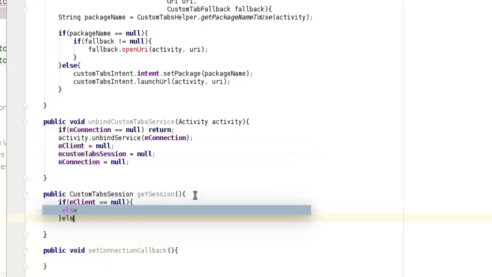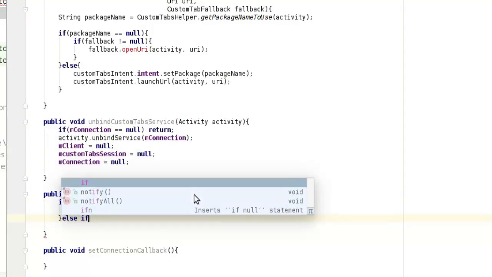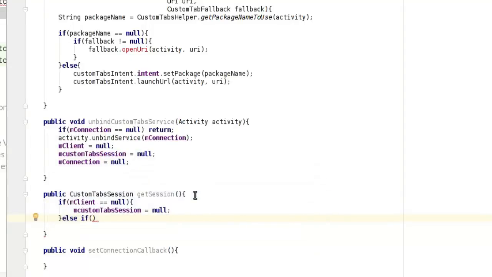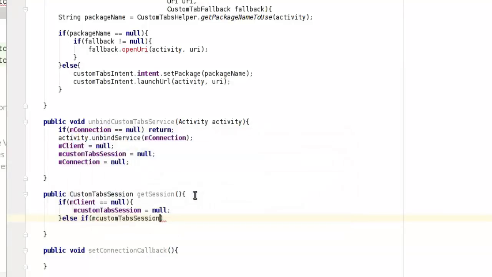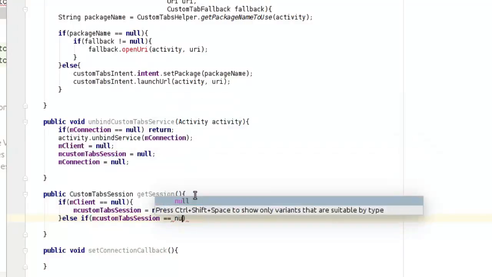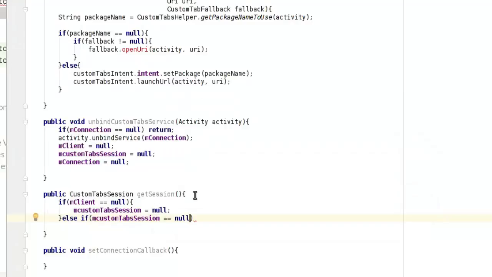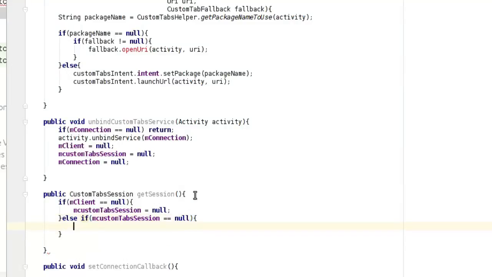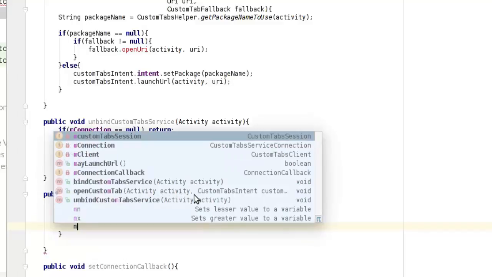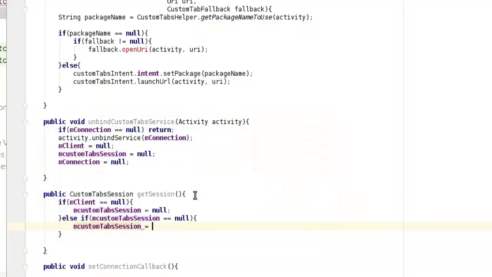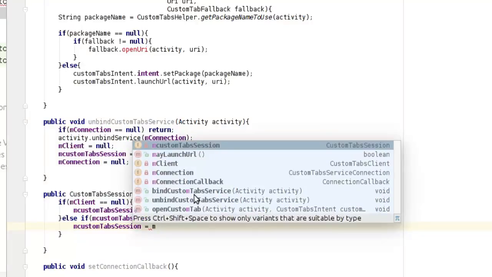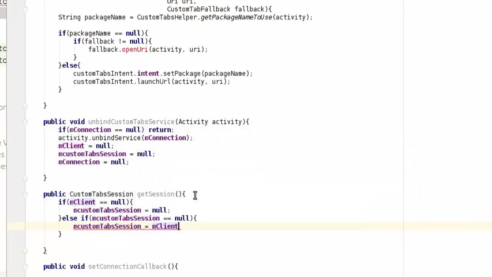Else if the mCustomTabSession is equal to null, we're going to pass the mCustomTabSession to be equal to the mClient and create a new session.